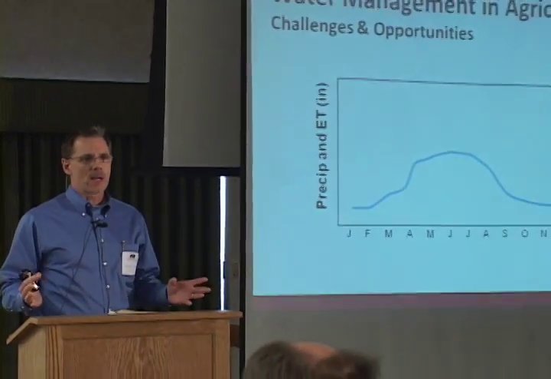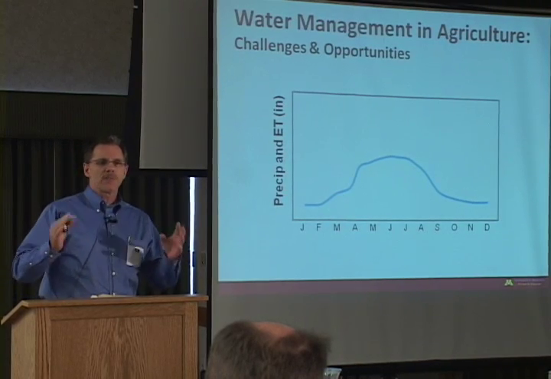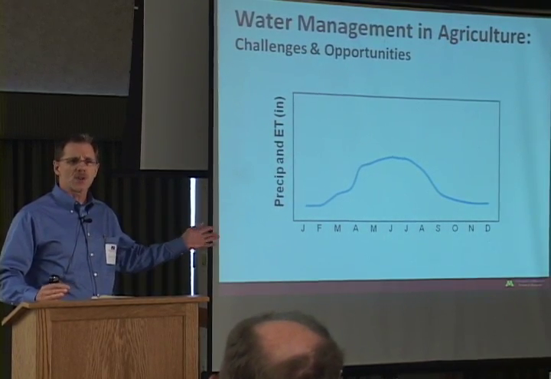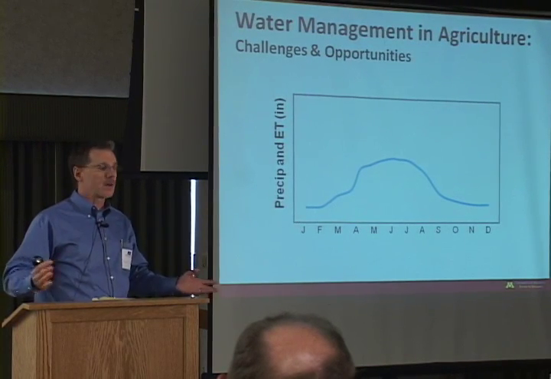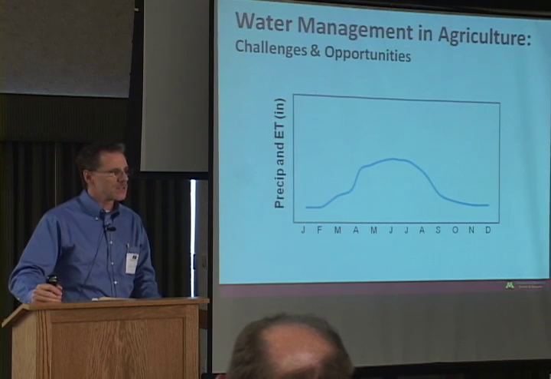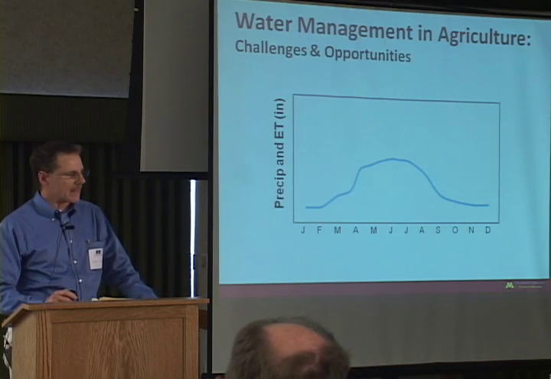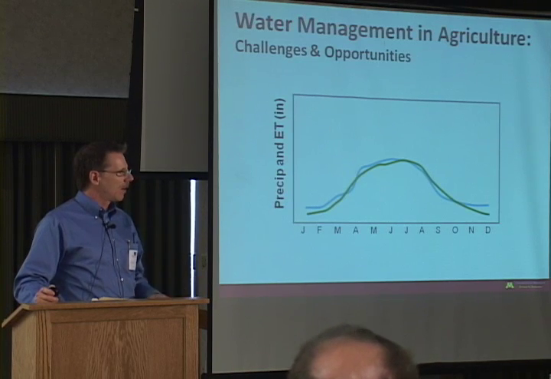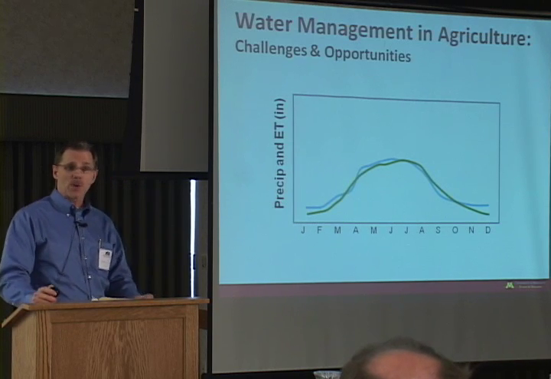Again, starting with a general discussion of agricultural water management in general, before I pick on drainage specifically, you can put yourself down on any place on the planet, and if you're trying to grow something, you've got a certain precipitation pattern that you have to deal with. Mother Nature gives you only so much water, and it gives you that over a certain schedule over the year. And if we take any location on the planet, the consumptive use of native vegetation with the natural rainfall matches pretty well.